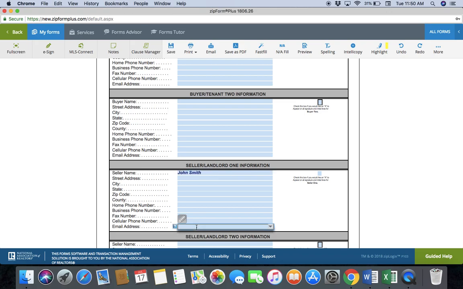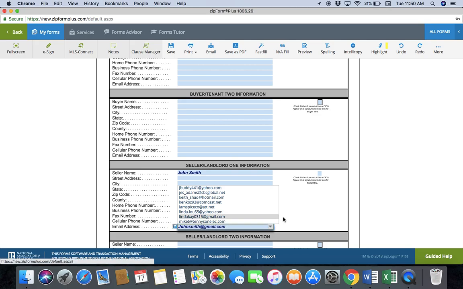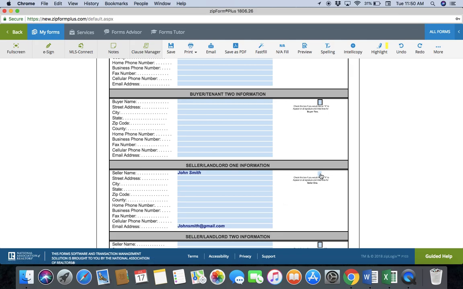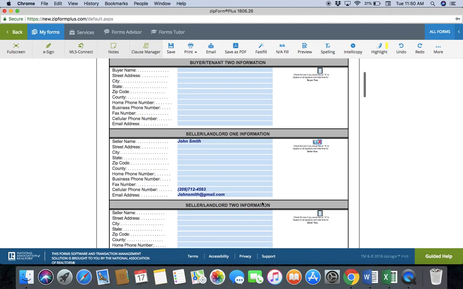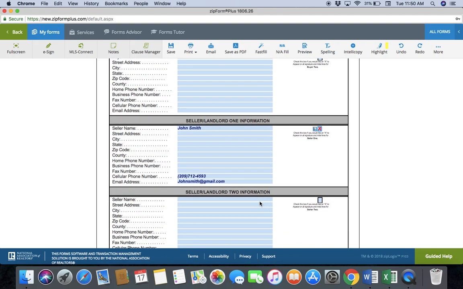So scroll all the way to the bottom and put in John Smith's email address, because in order to send anything out through DocuSign, we need to have an email. You might want to put their phone number in there if you have it. If you don't, that's okay too. But definitely the email. You don't need to fill in the address or anything unless you want to. I always check mark this box over here because that red X will show up on all documents where the seller needs to either initial or sign. So I like using that form.